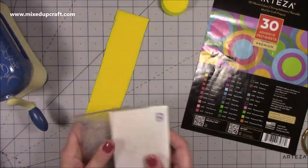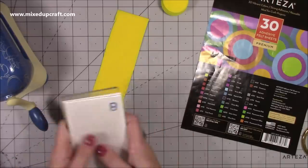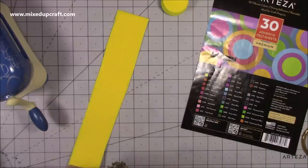And also I will have the card to show you, because once you see the card ideas that I've got, they're very easy to do. I don't need to talk you through that step by step, it's just really to give you inspiration. So yeah, I'll be back in a bit.